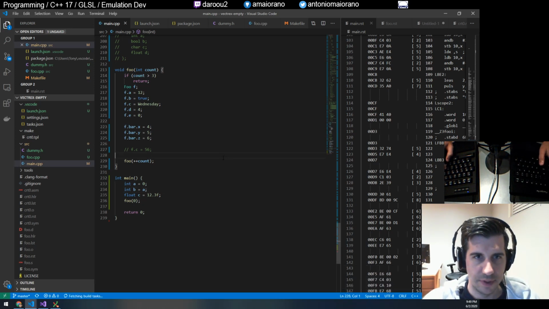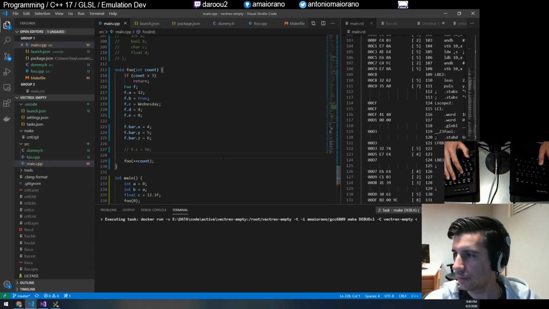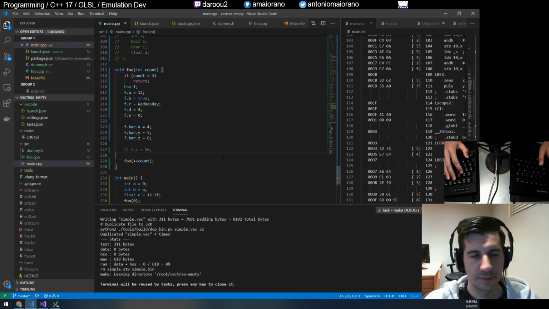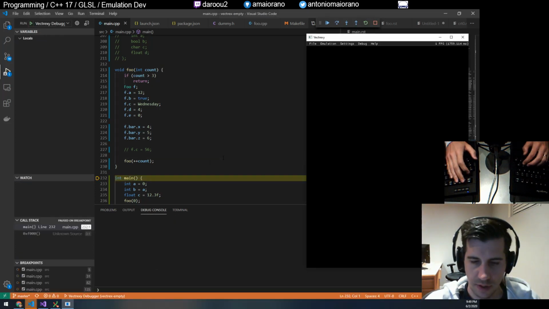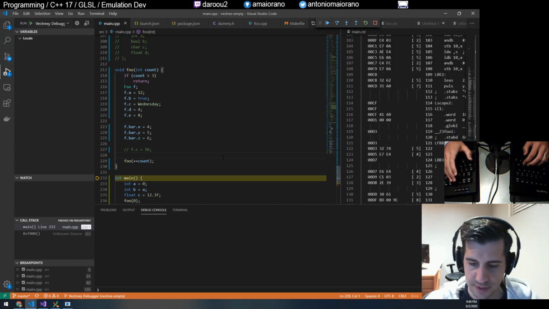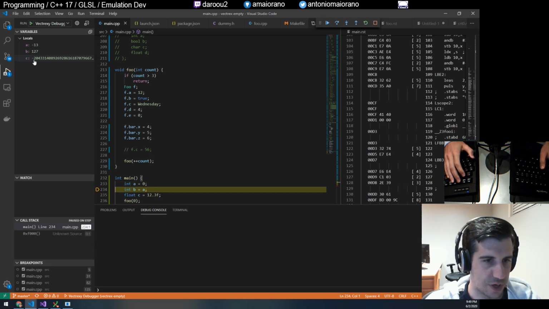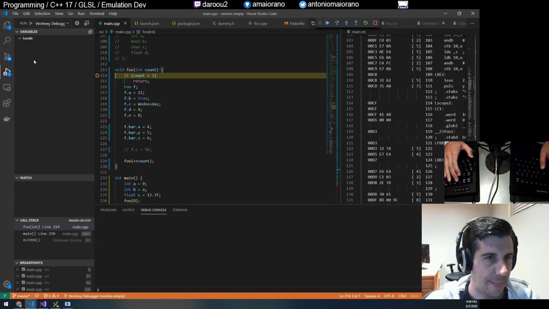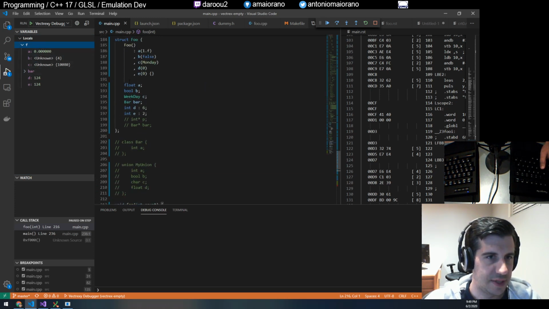So if I just make sure this builds. All right, hit F5. And there we go. So let's see what this looks like. As usual, we've got our local variables here, and this is what we're working on. We go in there, and here we have F, that's our foo. As you can see, it displays its members, A, B, C, D, E. Right now they have garbage values. It even expands bar with X, Y, Z.